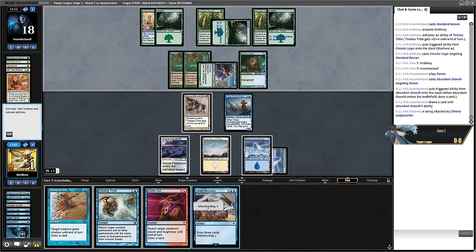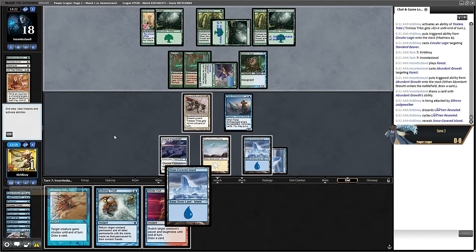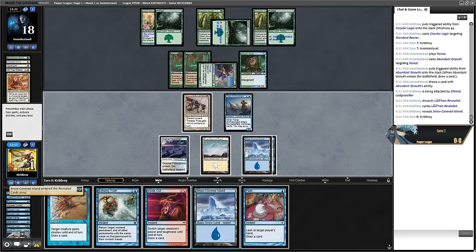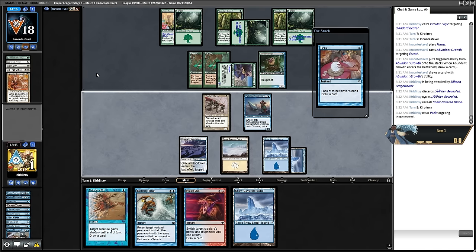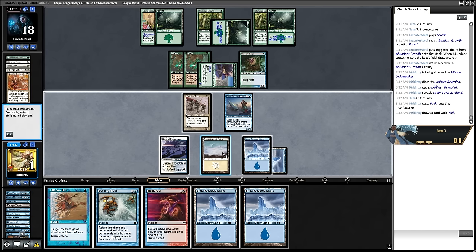Okay, I'm gonna shuffle away the tribe. I get to keep the same amount of cards in hand, so it doesn't really matter. I might draw something more relevant. Okay, I do not play this. I see what they're working with. What have you got? A forest. Excellent. All right. That's what we wanted to see.